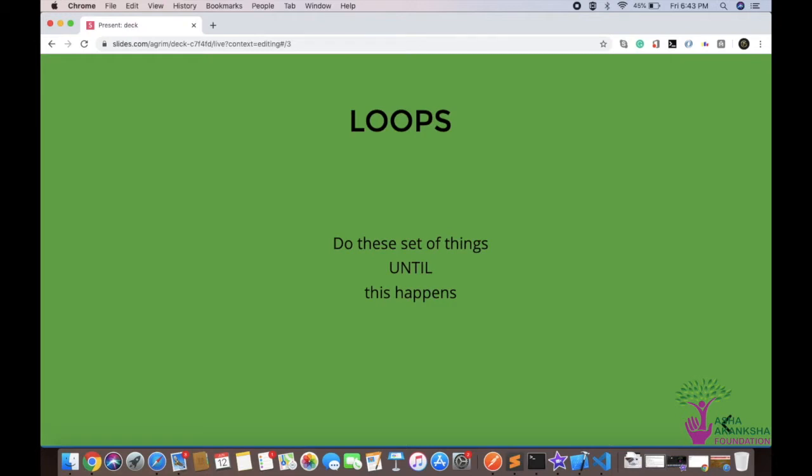So what are loops? Loops are basically some code that can help you implement a set of lines of code until something happens. To print the first 1,000 elements, you could keep a variable initialized to 1, then keep increasing that value by 1, and keep printing that variable until it reaches 1,000. This might be a little confusing right now, but this is the example that we will see.